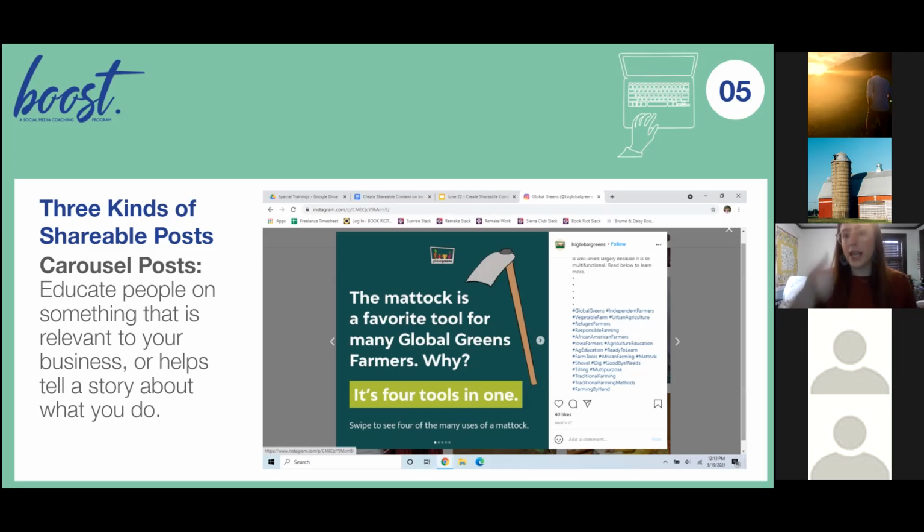People will engage because they'll be swiping to engage with the additional content. And as part of it, they'll also be learning about what you do. A lot of people also shared this post because maybe it taught them something, they learned something new, and so they wanted to share it with their friends as well. And that made this post get high engagement.